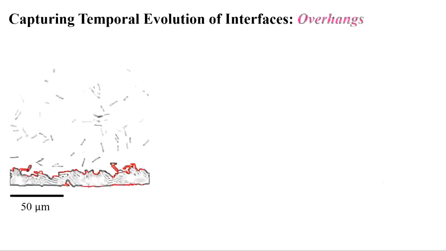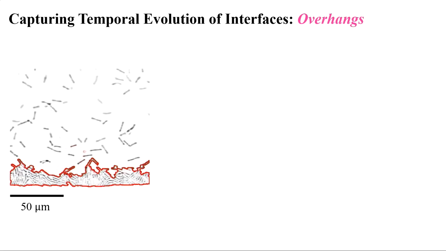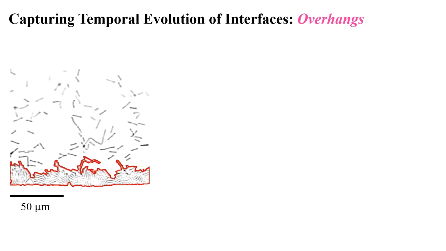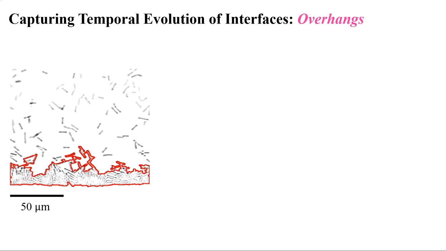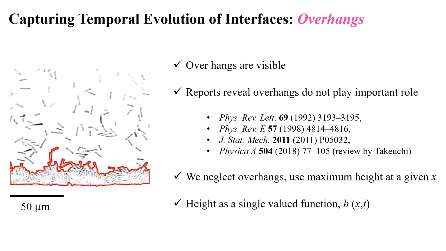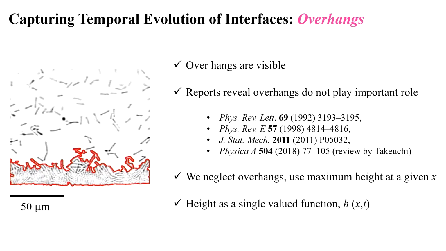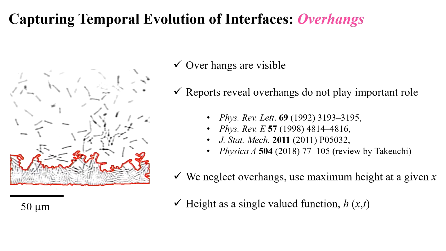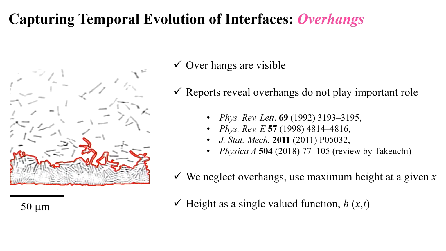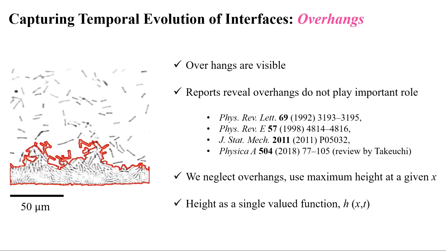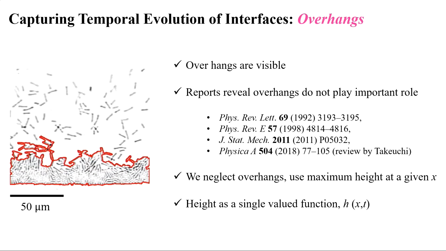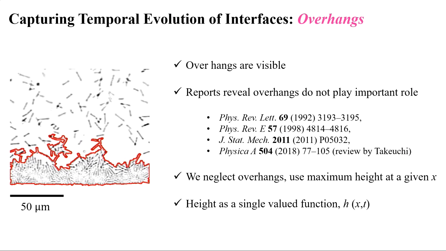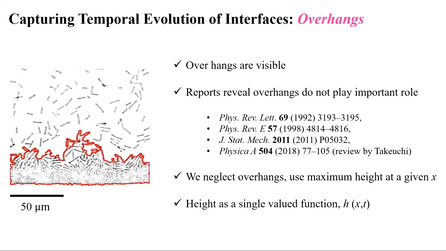And with that, now we have to characterize the interface, and what I'm showing you here is a fast-forwarded video with the red line which is effectively capturing the interface. One bacterium comes and falls, right? And once one focuses on it, as Silke has also highlighted, one can certainly see overhangs which are visible, and hence defining H as a single-valued function becomes problematic. But there are earlier works, including a review by Takeuchi, where one can show that if the overhangs are not very strong, one can in principle neglect them and define whatever the maximum height one has as the single-valued height function.